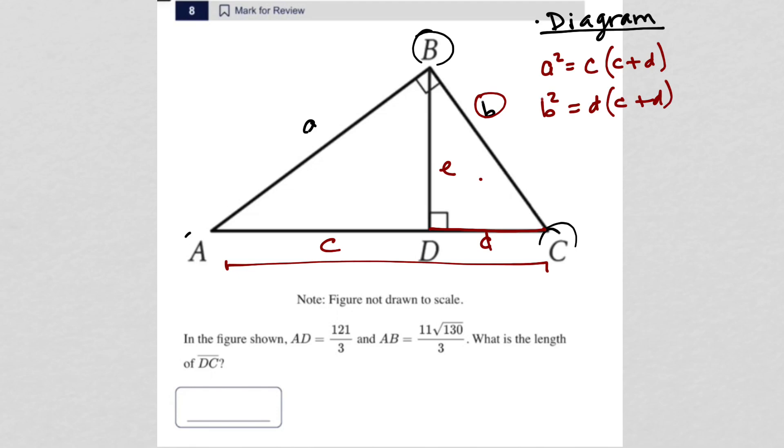And then lastly for E, E squared is just equal to each part of the base, so just C times D. So this is something good to remember because it's going to help with questions like this. These questions show up frequently enough that it's worthwhile to remember, and it saves you quite a bit of time.